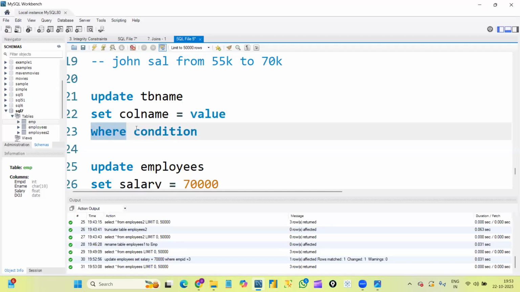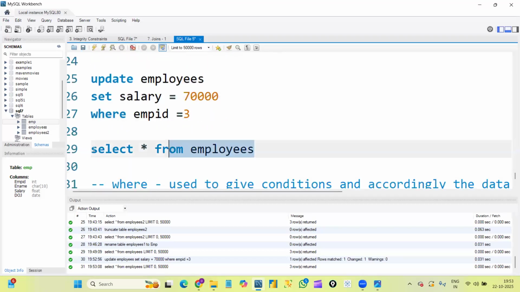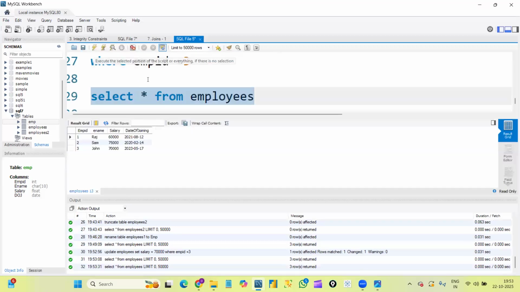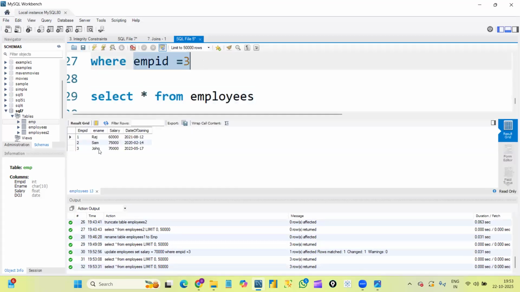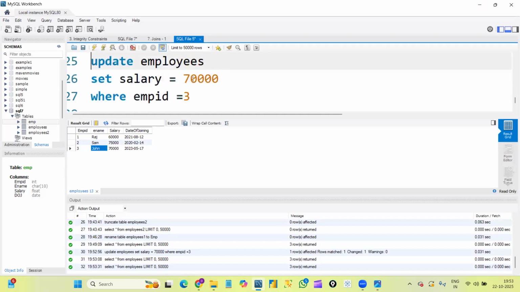We need to write where clause, and whatever condition is there, that condition we need to give. Of course, here, instead of writing employee ID 3, I can even write employee name equals to John. If I write like that also, it will be correct only. But why we prefer to use employee ID? Sometimes employee names can be same, but employee IDs will be unique all the time. In any company, if we think logically also, we have our own employee ID. Sometimes employee names can be same, right? That is the reason we don't prefer to use that column name. We will always try to use unique column names.